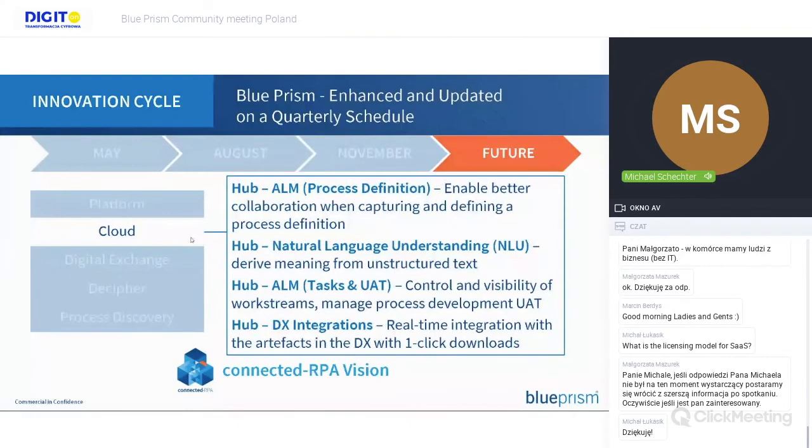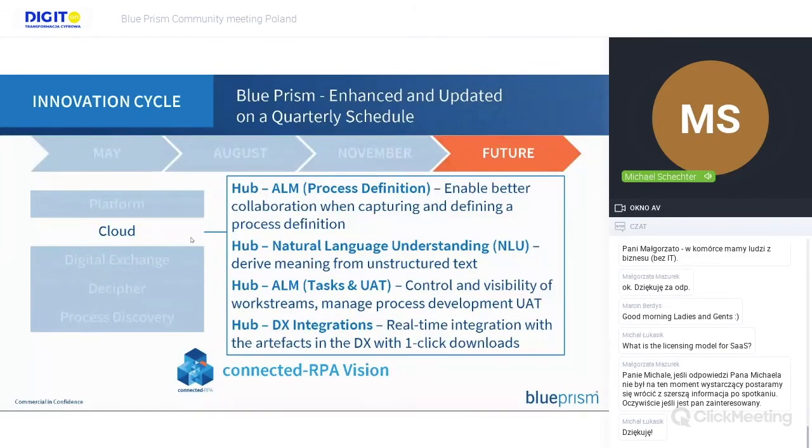If we talk about the cloud, there are also big plans for the Hub: enable better collaboration when capturing and defining processes, add natural language understanding to derive meaning from unstructured text, provide control and visibility of work streams, manage process development, and allow better integration between Hub and Digital Exchange.